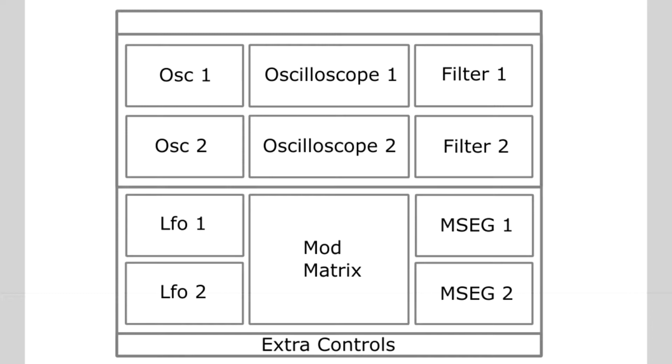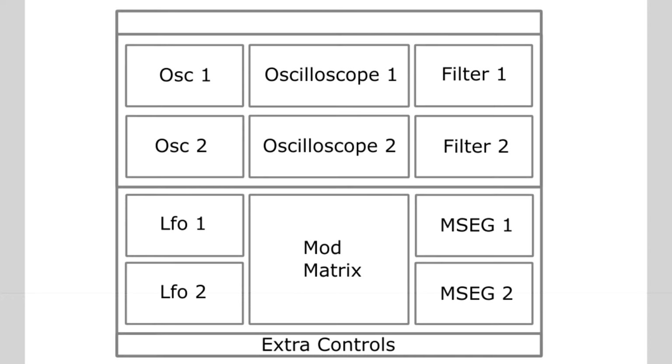So I say this was the design. Well, the MSEG sections, they really need to be ADSR envelopes, I think, after consideration. You know, so like attack, decay, sustain, release, or DADSR envelopes, so a delay stage first, before the attack phase. In any case, there needs to be a way that you can control the oscillators and the filters.